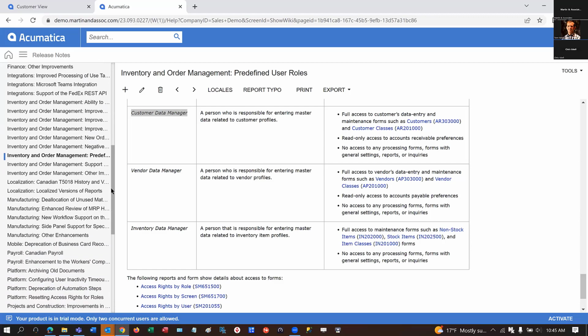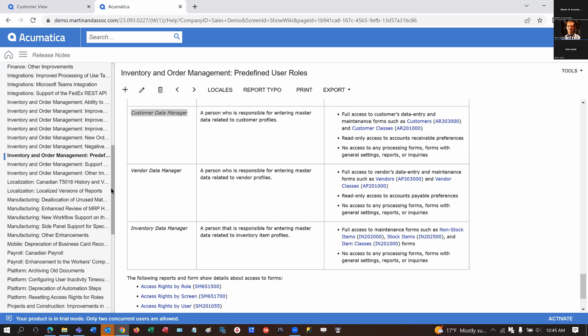If you are interested in the investment that it takes to get upgraded to Acumatica, I want to remind everyone on this call that with the current Acumatica SaaS license, software as a service, so that's basically hosted in Amazon Web Services or Azure, you get 2 free sandboxes every year.